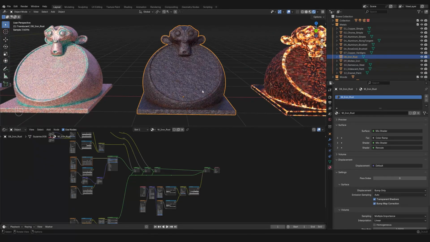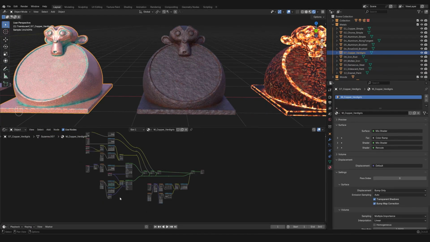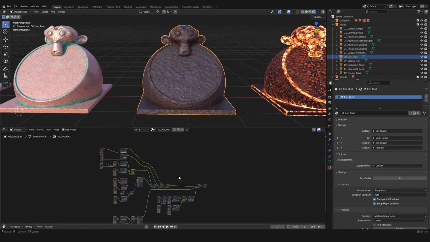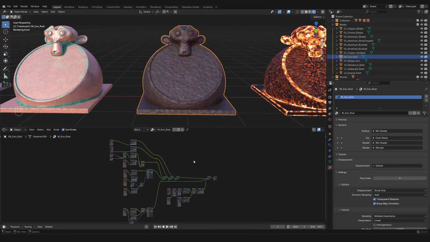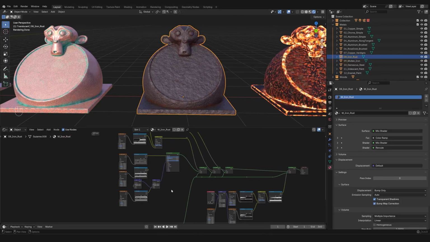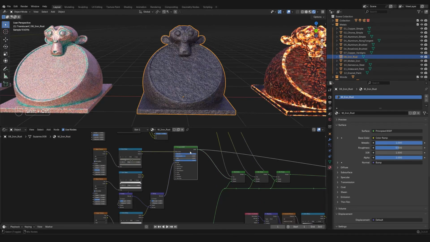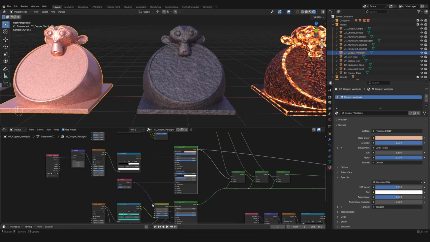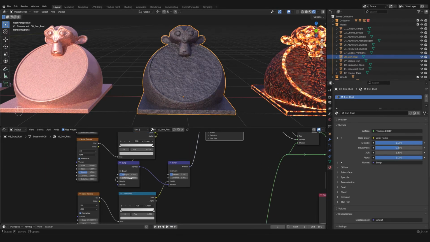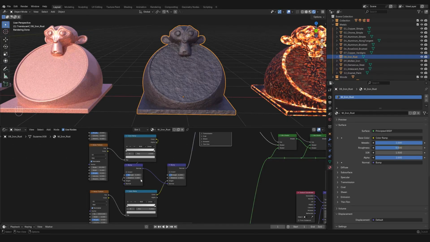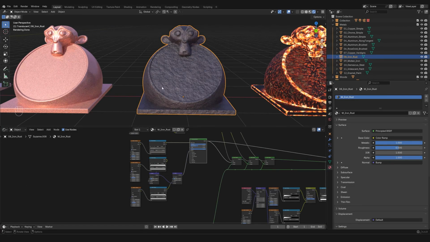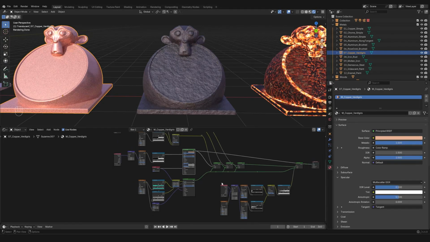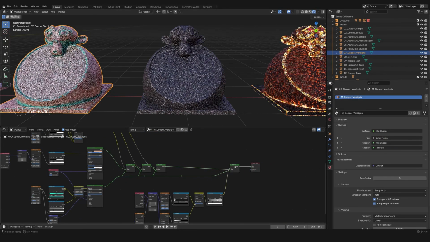So let's take a look at this one, which is the next one. And if you look at it, it's fundamentally the same setup. What have I done differently? Well, simply, I have created this base material, which is the equivalent of this base material, and I have set up a bump that is stronger, and so it is creating this more rugged surface that looks like cast iron as opposed to machined brushed copper.